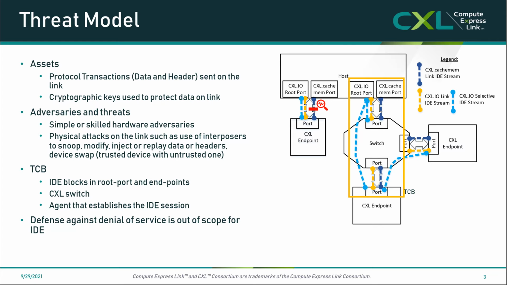Now, the switches bring up an interesting case. As shown in the diagram on the right, you see that the CXL.cache IDE terminates at the switch port, and then a new session is set up between the switch and the endpoint. We will talk more about what this means and how switches get used later. But from a CXL.cache IDE perspective, the switches would be in the TCB.